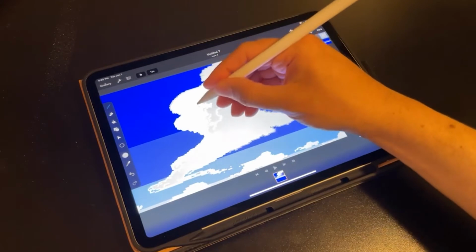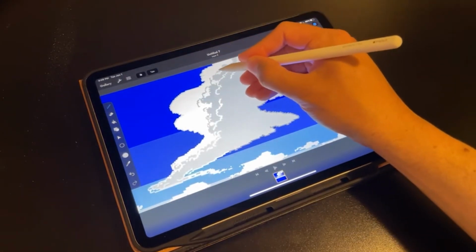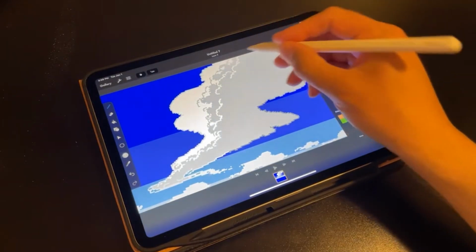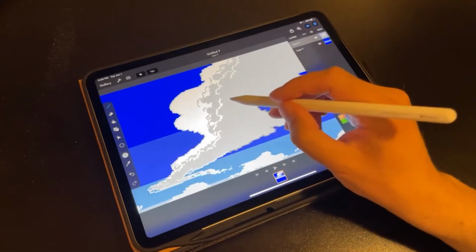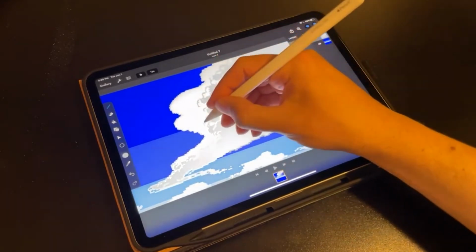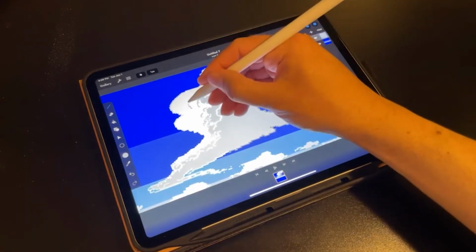And I'm switching back to the darker color. This is actually almost a little bit like dithering when you think about it. I had a dark transition between the white and the gray, and I'm doing these smaller shapes on either side of it to suggest a gradual transition between them.